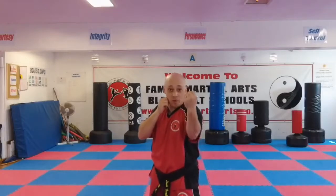Then I want you to start swinging it into the sides. Tyler, I want you to block it to the side using your middle and forearm block and then back to your guard. Your middle and forearm block and back to guard. And when he's got that all right, then start getting him to do it with the chambers.